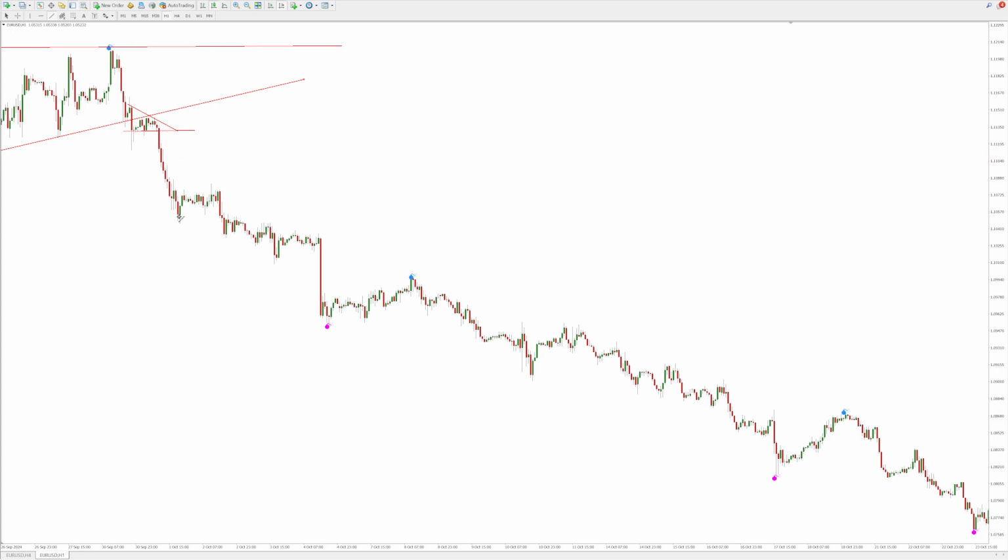Okay, so in terms of re-entry or later entry, if you missed the first bus from the station, just use a simple strategy, trading in line with the trend, wait for a pullback and a breakout, and you can just enter there. Pullback and breakout. Okay. Pullback and breakout, support becomes resistance.